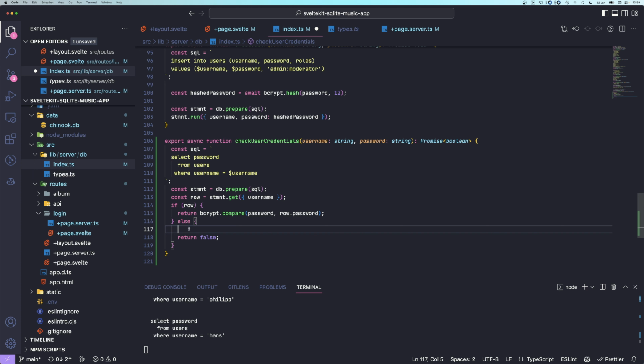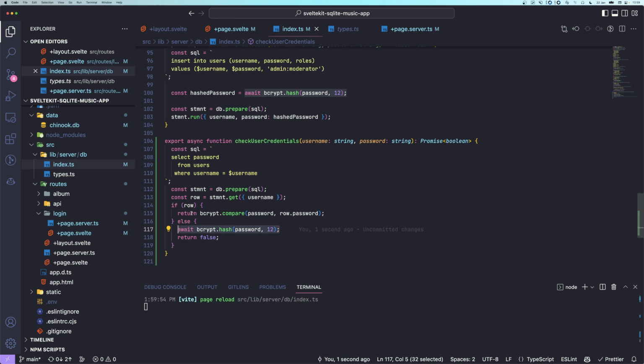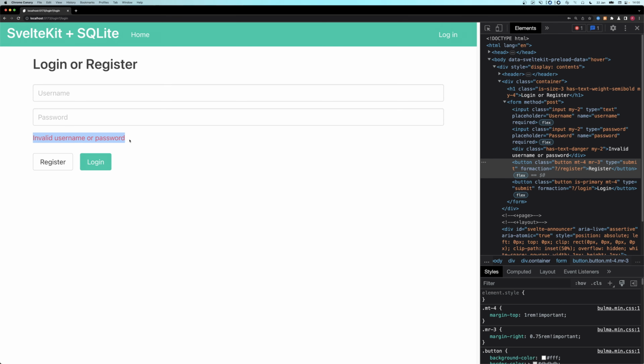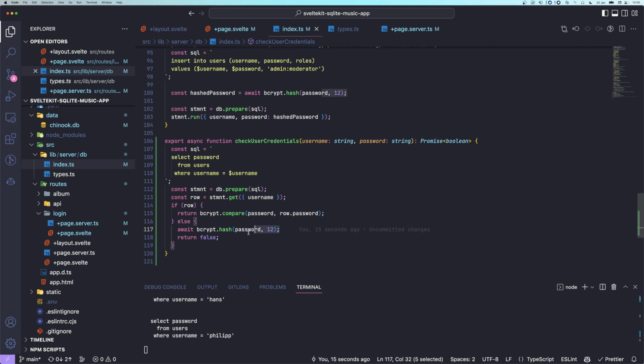To obfuscate this information, we can just do basically a hash operation. We do nothing with it, we just await it. And by that, we wait a few moments to return the false, so we don't know if the username actually exists. So if I go here, it now also takes a few seconds. So we actually don't know if a user is existing or not. We just waste our CPU resources so that users can't find out if a username actually exists in the database.